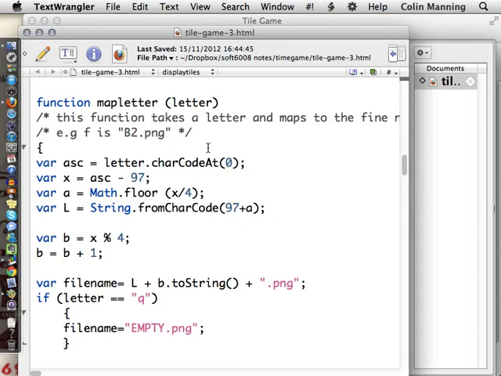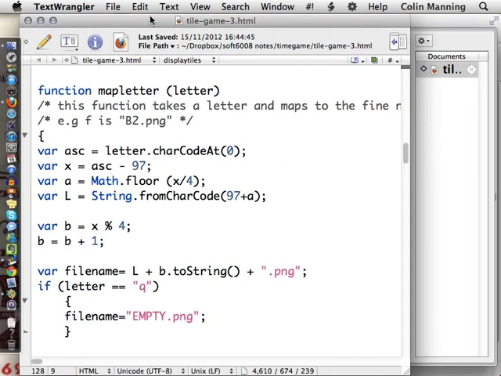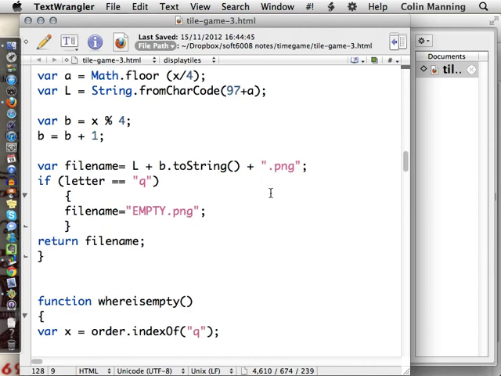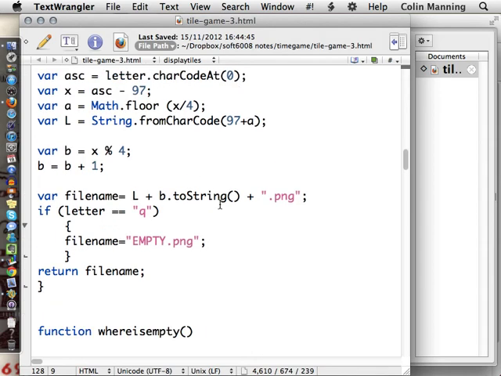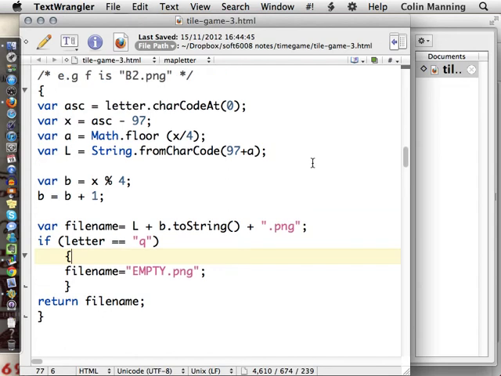And we were going that way. The only exception was that the last one, the empty one, that was actually called empty.png. But doing something like that, although it requires a bit of thought, is going to save you a lot of long, unwieldy code.